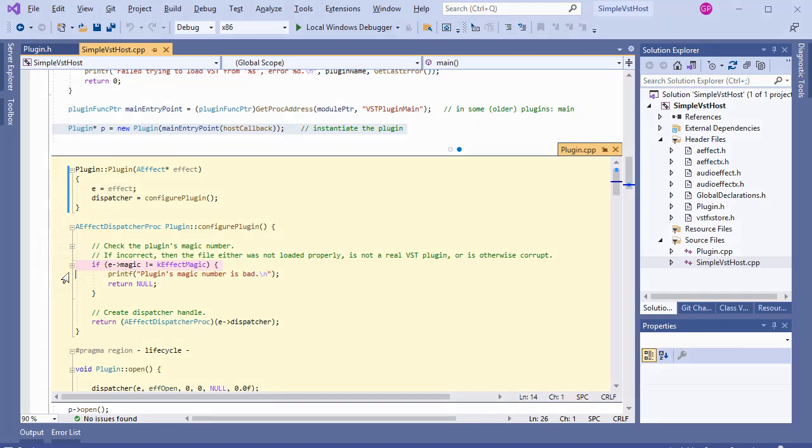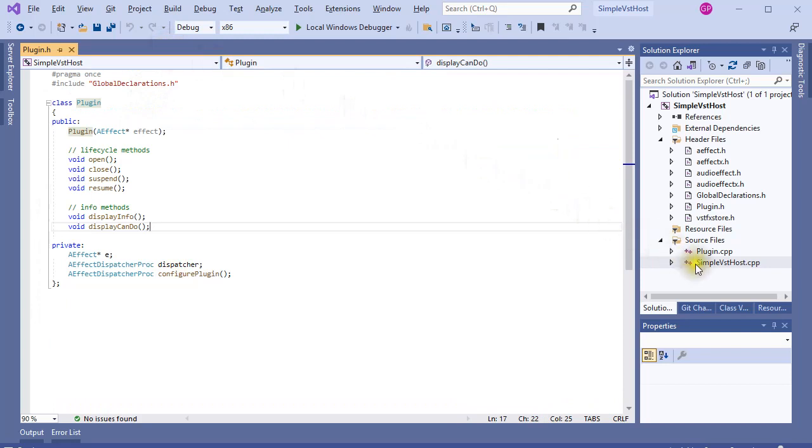If this so-called magic number is incorrect, then something seriously went wrong and we can't continue. Further down, we assign a pointer to the dispatcher to a local variable. This is just to make function calls into the plugin simpler.